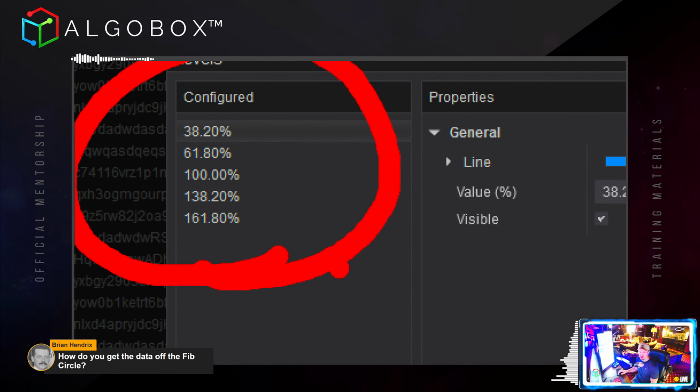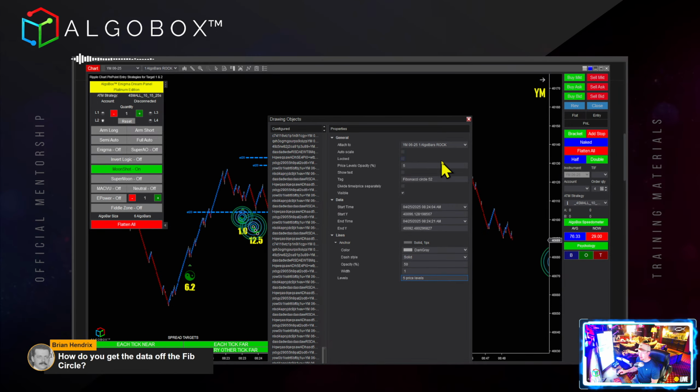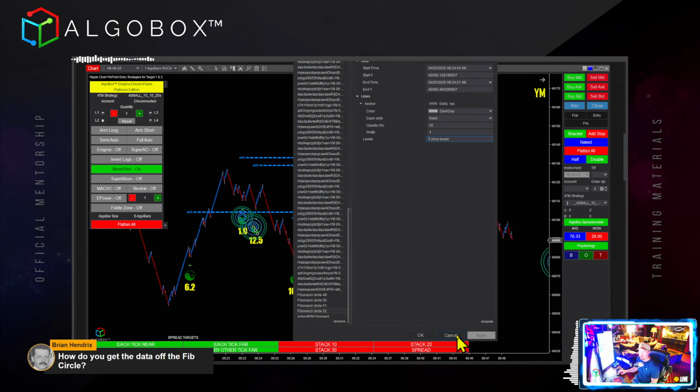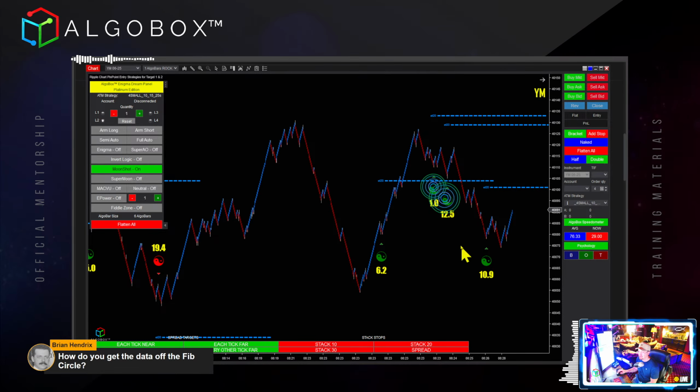These are the ones that I've left on. Invisible. So that one is blue. This one is cornflower blue. This one is steel blue. This one is a dark cyan. This is a sea green. There are my settings if you want my same colorings. But feel free to make those kind of red or something, come up with some cool ones. Maybe we should do a little contest to see who can make the coolest Fib circles. But yeah, I pull off the text on those, so they're just little circles there for me.